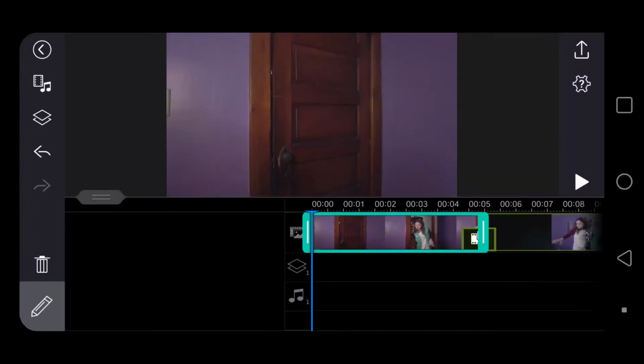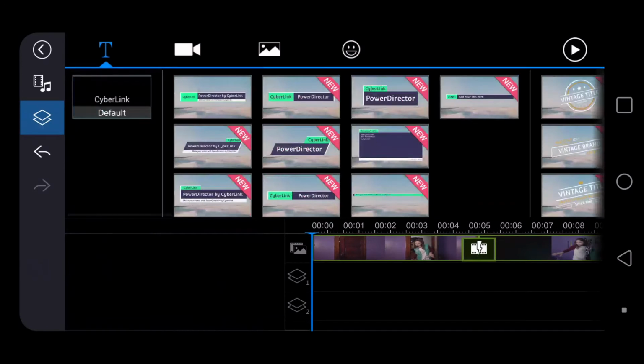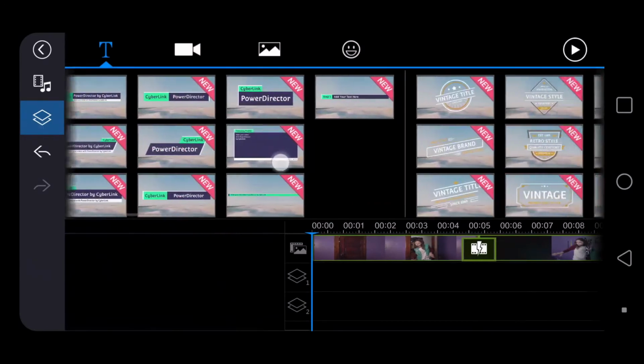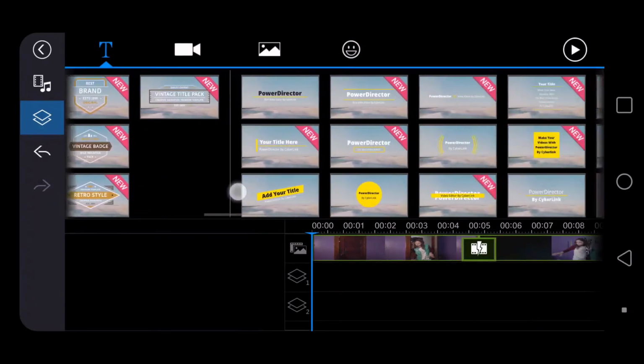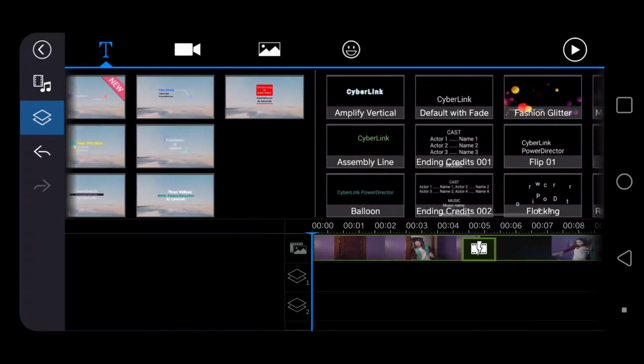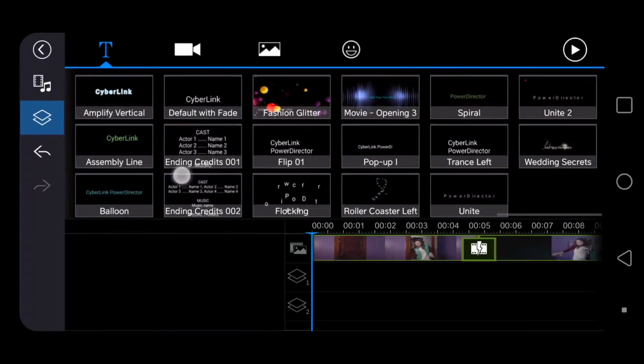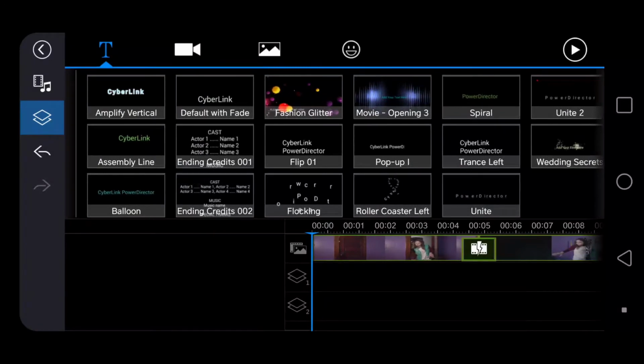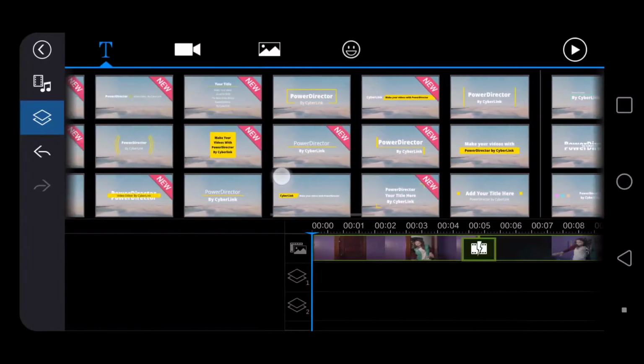Now, if we want to add text, we will go to here, and it's already selected on our text, and you can see all of the awesome text selections they have. These are more advanced text here, or you go all the way to the end, and these are the basic ones that they originally had on this app, and in just the last 6 months, they added the rest of these, which are amazing, awesome.